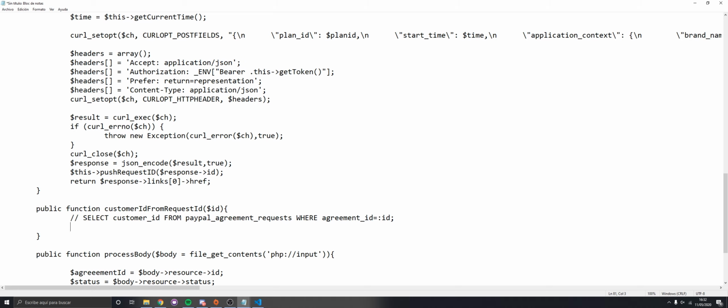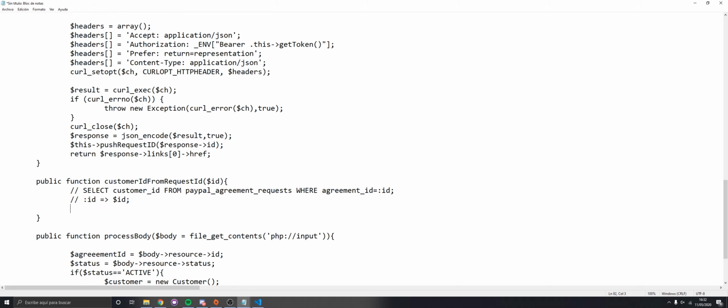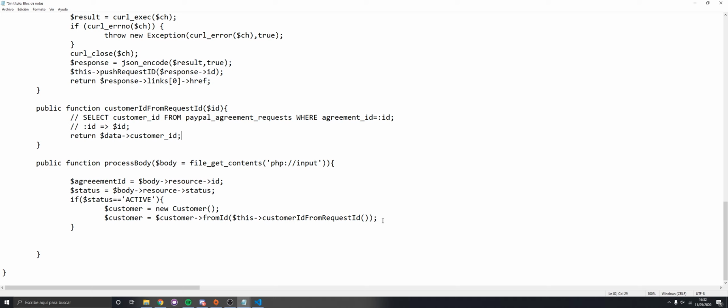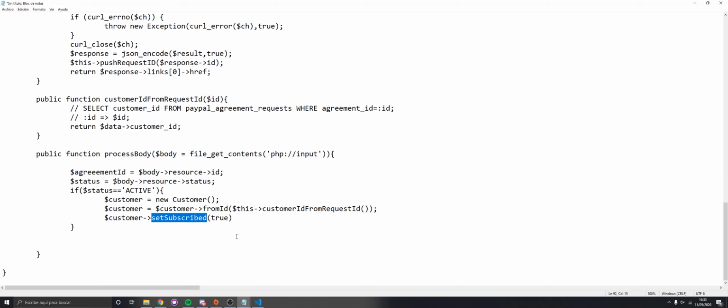So then bind ID to ID and return the data customer ID. So that way you get the customer, and then you can call customer set subscribed, and this will subscribe this user in your backend. Of course, I'm not going to code your logic for this because each one of you will have its own logic.